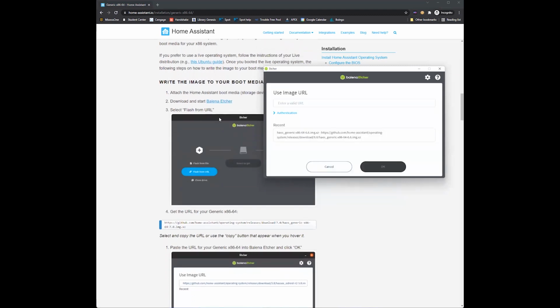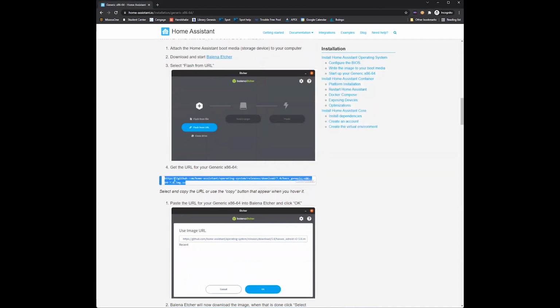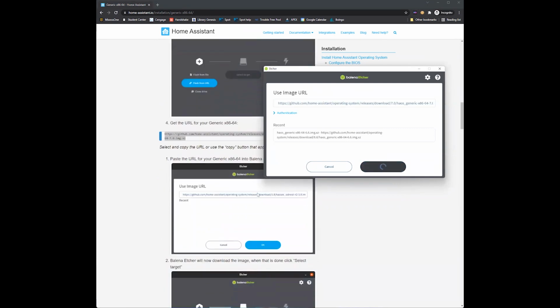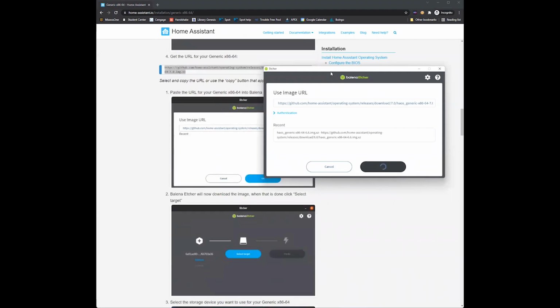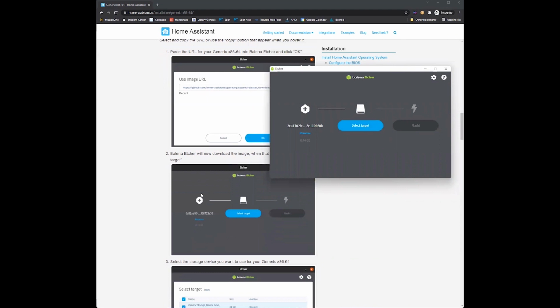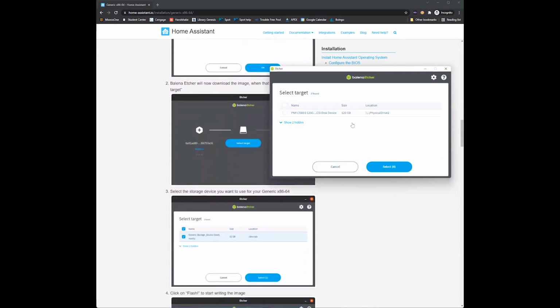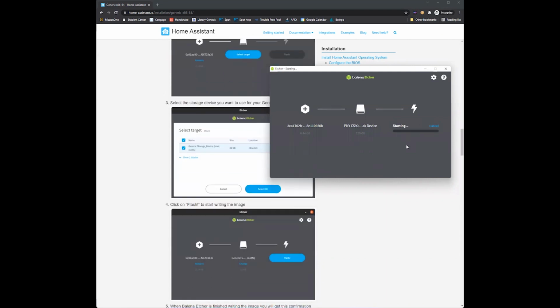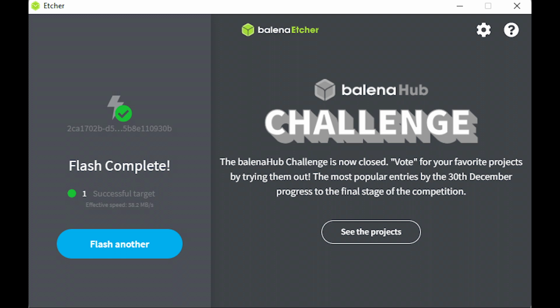So you can say flash from URL, and then copy this link down here below and paste that into that field. Once we hit OK, we can then pick whatever we're flashing to. In this case, mine was up top, but yours might be hidden. Just make sure you don't hit the red options, because that's where your actual OS is installed. And then once you start flashing, you'll get to a screen saying it's been flashed successfully, and then you can just move on with the video.